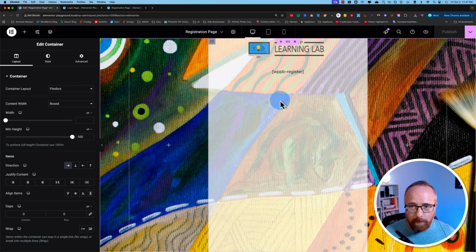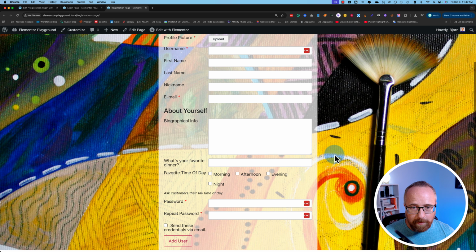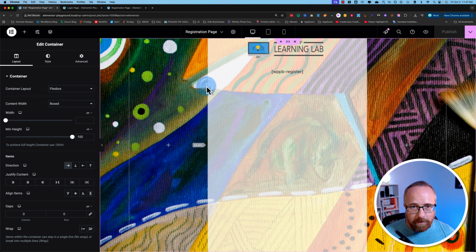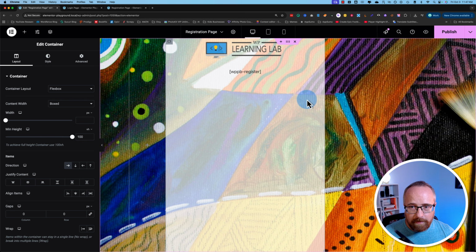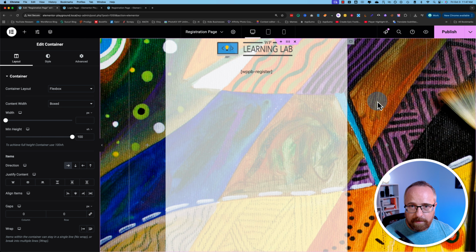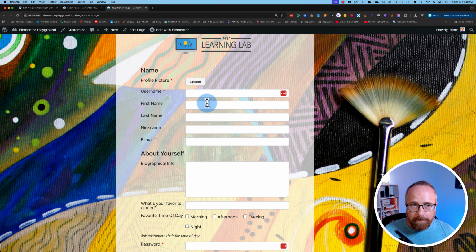I might want to play with the width of this whited out area. We'll see in just a second. There's our registration form with our cool artistic background on the sides. I do want to change the width a little bit. Make it bigger on that side, bigger on that side. That was not scientific. You can define the exact percentages for those. There we go. Looks pretty good.